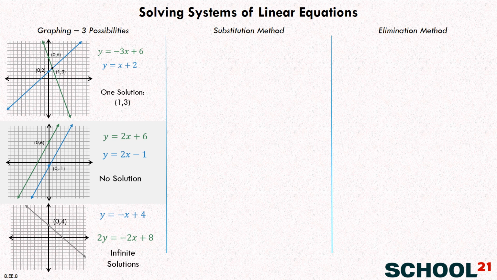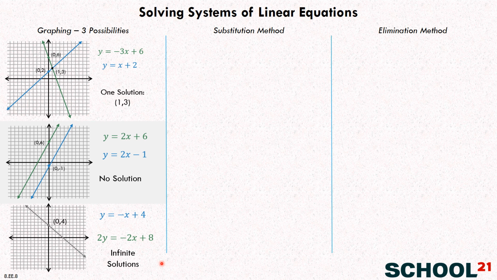And then there's one other situation you can run into. There's an equation y equals negative x plus 4, and then 2y equals negative 2x plus 8. If you graph those two lines, you'll realize they're the same line. The second line is just kind of disguised as the first line because it's the first line with everything multiplied by 2. Can you see that? The y becomes 2y, the negative x becomes negative 2x, and the 4 becomes 8. Yeah. So there are two lines that are kind of disguised, but they're really just one line. And every single point that you see on that line is a solution for both lines, right? Right. So that means that there are infinite solutions. So those are the three possibilities when you have a system. You can either have one solution, you can have no solutions, or you can have infinite solutions, okay?